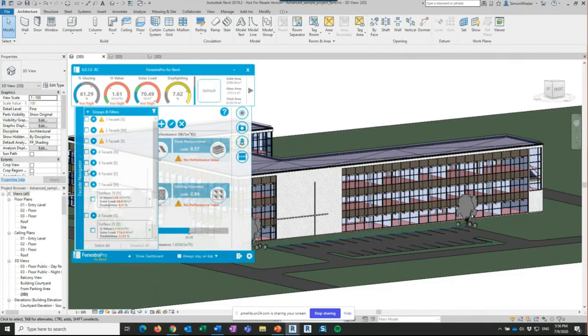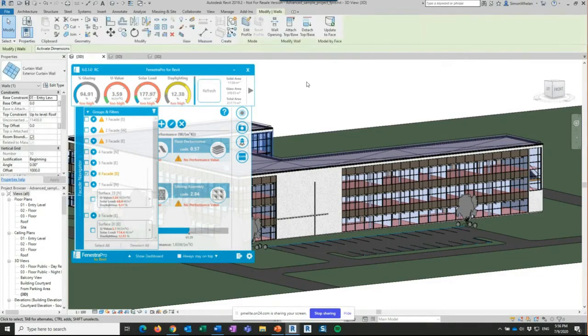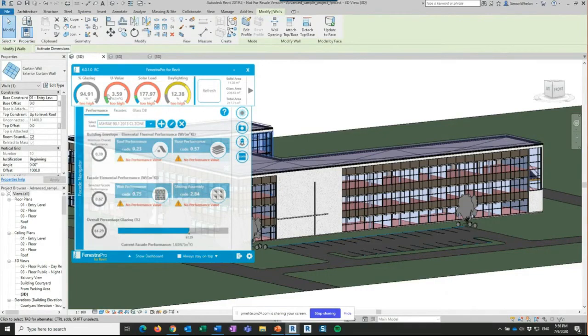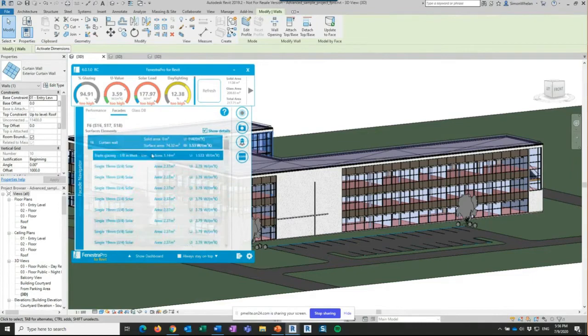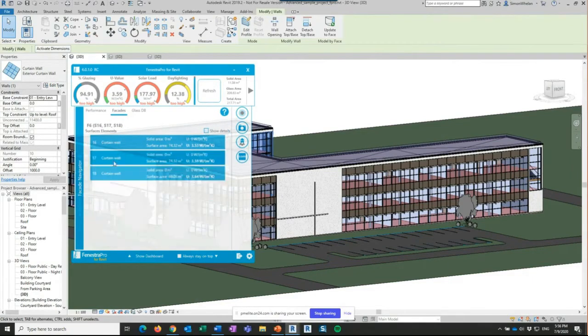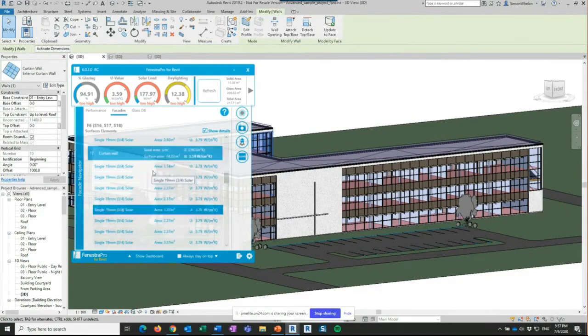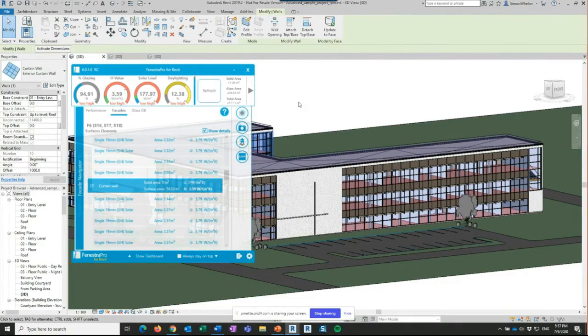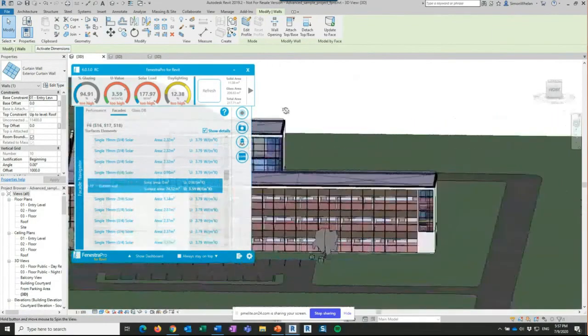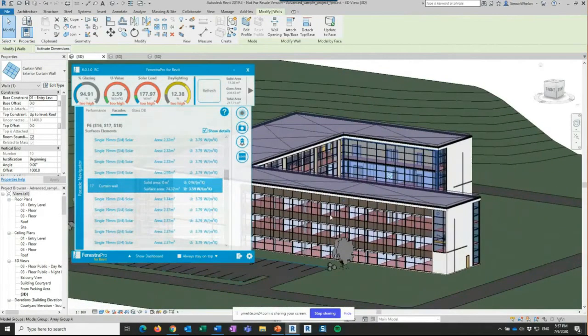When we do select them, I selected this one here, the values will update, but we can also start seeing some detail around that facade. So there are my different curtain wall surfaces according to each story, and again, I can rename these surface and facade names. Within each story, I can see all of the different panels. There's a lot of glazing here, and obviously no solid panels on this piece. But let's choose, for example, this one, and we'll see all the different glass types and all the different solid panels accordingly.